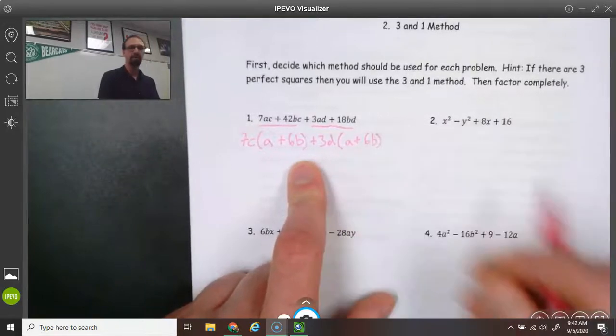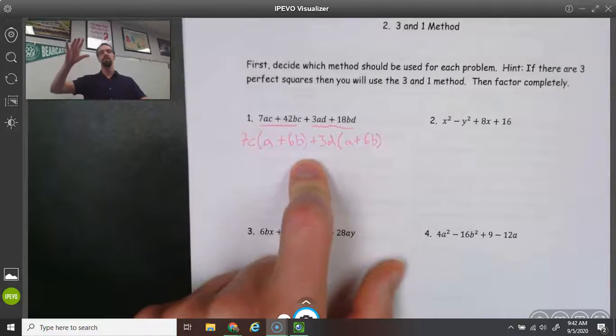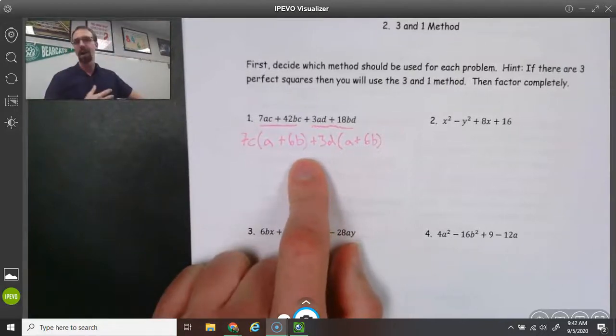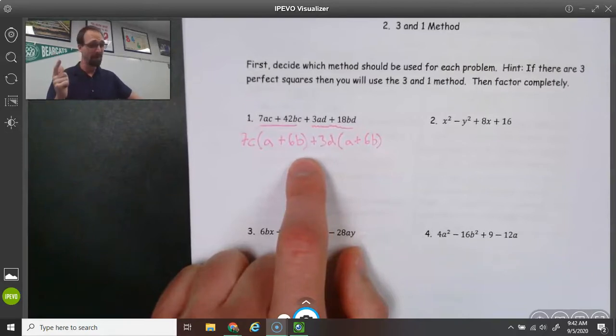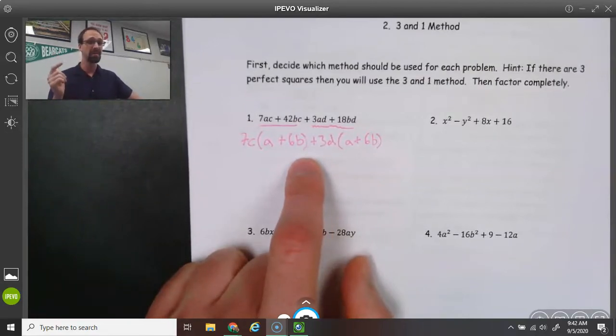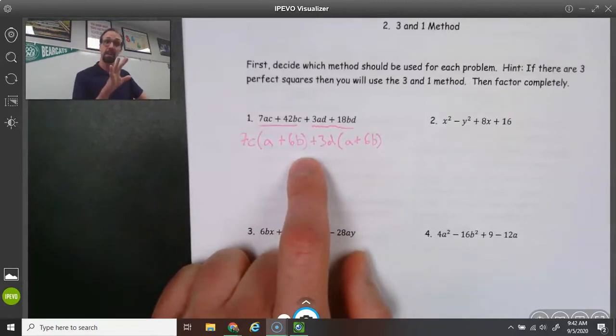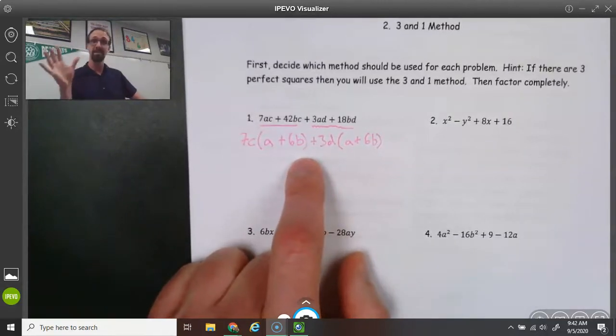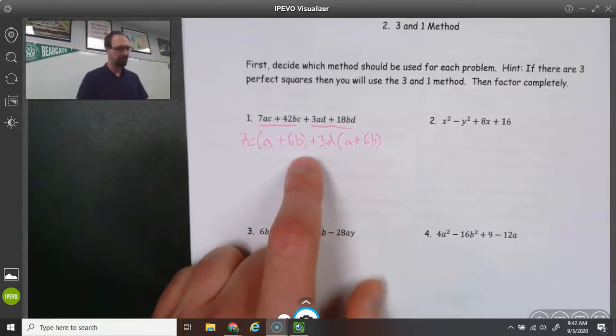A lot of students will be like, Mr. Brumman is just setting it up so that it factors nicely. I don't have to worry about checking. Please check. They don't all do that. Some of them are actually kind of a disguise. It looks like it's going to be factoring this way, like what we're just doing, but it's actually a different way. So don't fall into that trap.